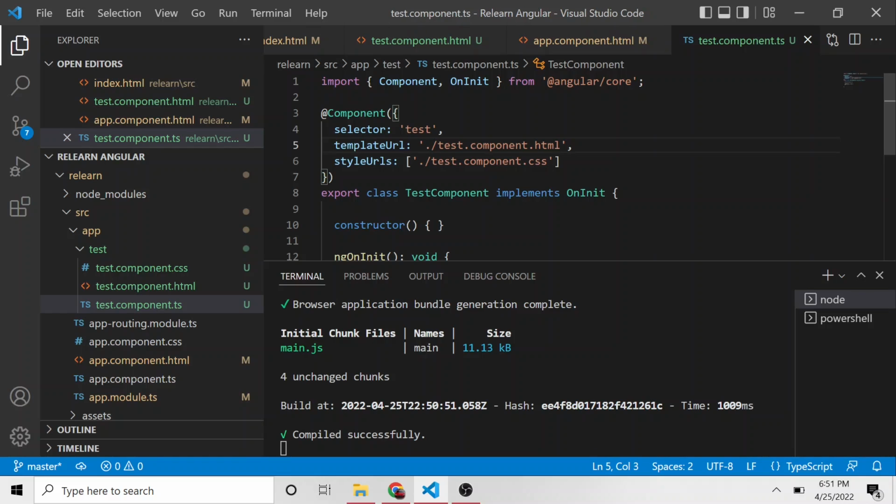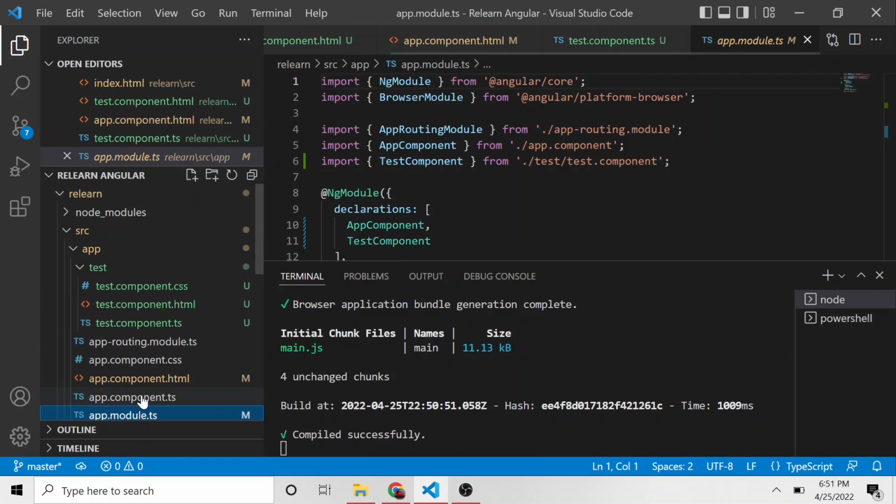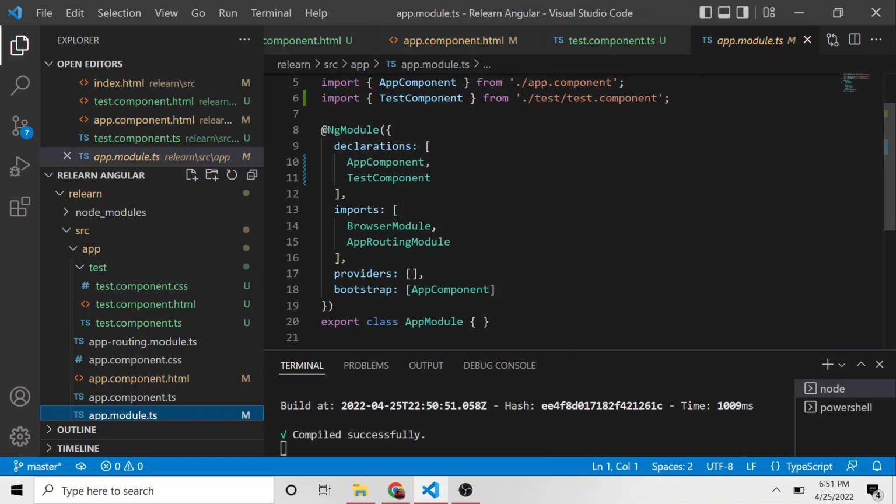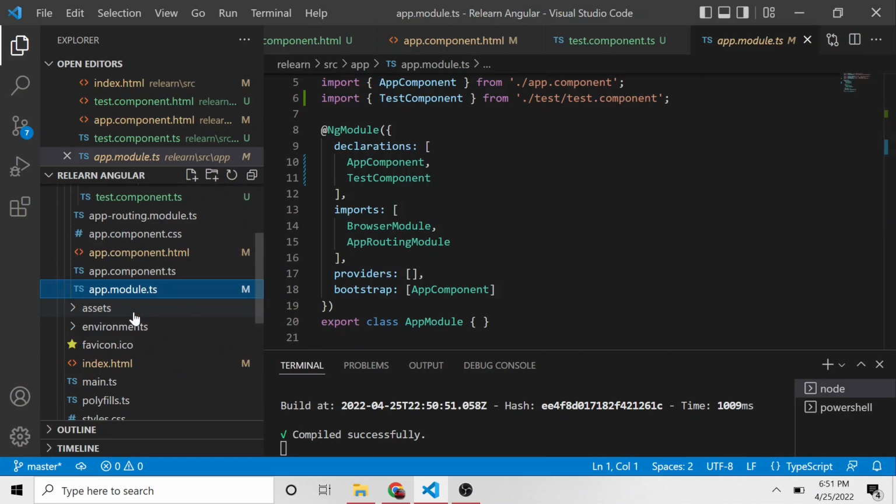And then one last thing I want to mention, this is the app module. It was described to me when I started learning Angular as almost like a project file. It holds all of the different things that a project has so the compiler can go through and know where everything is and know how everything's declared.